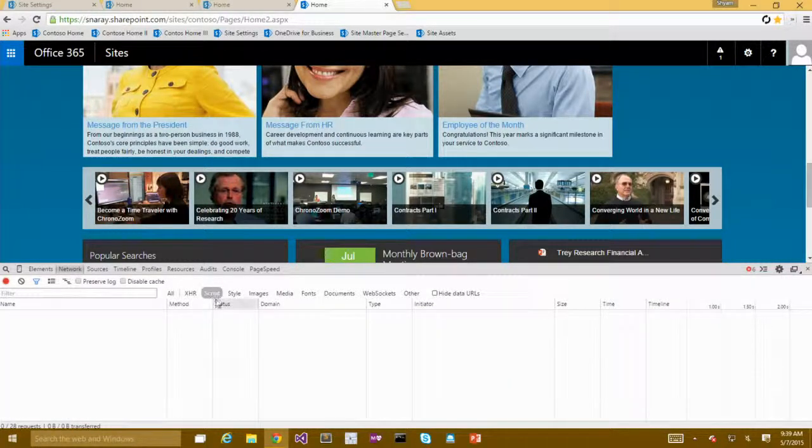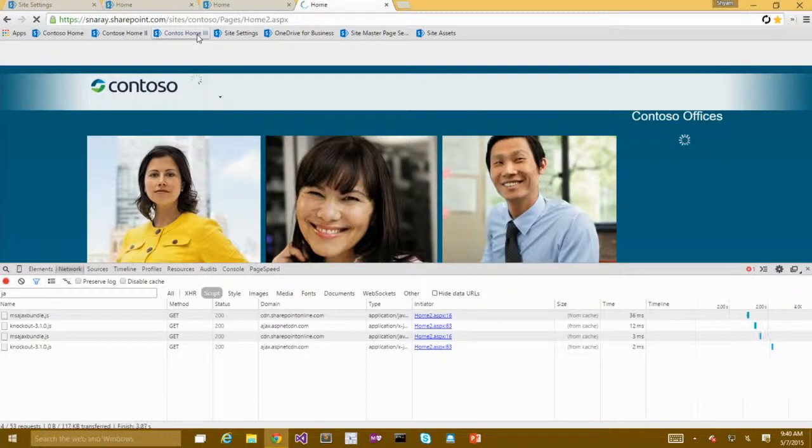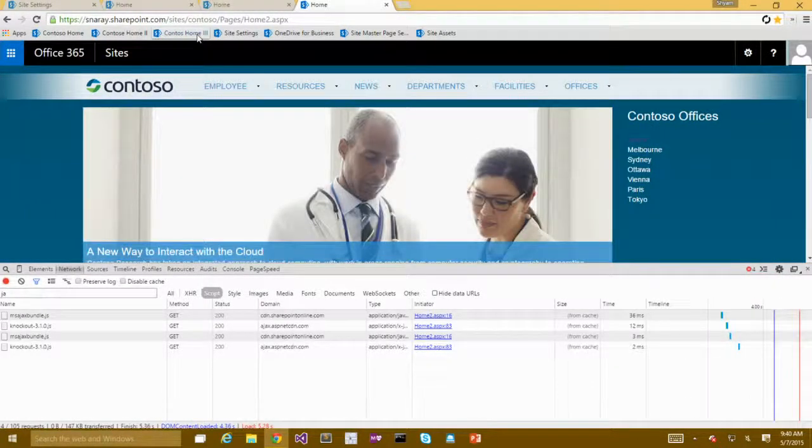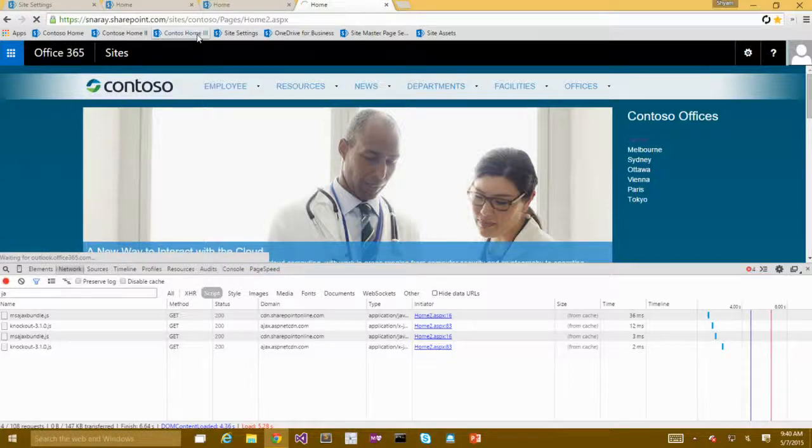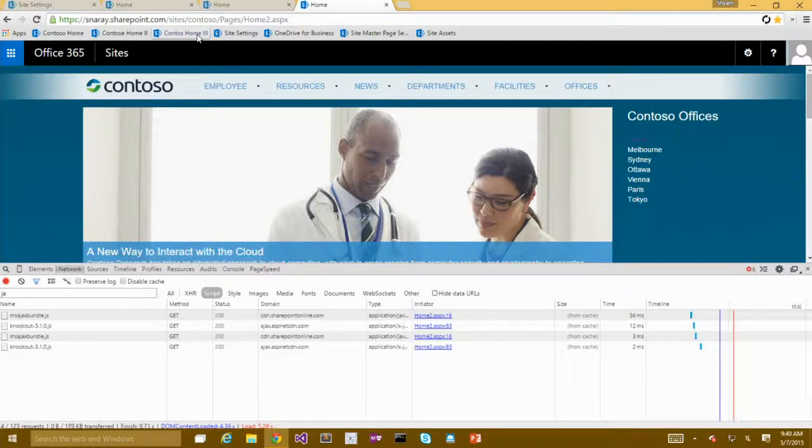The other thing we've done is, I'll probably refresh this page, we've taken some of our static assets such as jQuery and those various libraries and offloaded that to a CDN. These are freely available, there is no reason for this to sit within SharePoint. Why don't you explain what a CDN is?